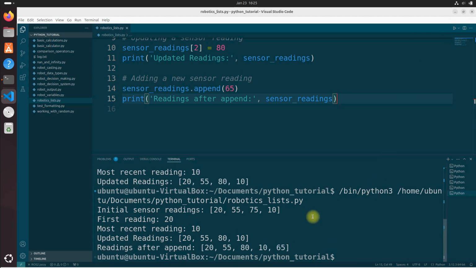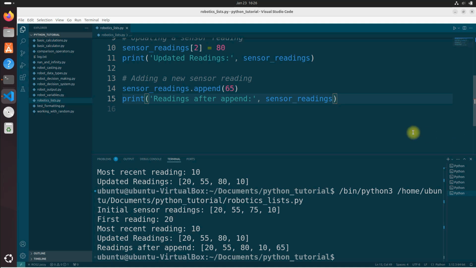Now we have five elements in our list. 0, 1, 2, 3, 4 right here, index 4 is 65. It was appended to the end of our previous list. That's how you use append. If you want to add an item to your list, remember, use the append function.